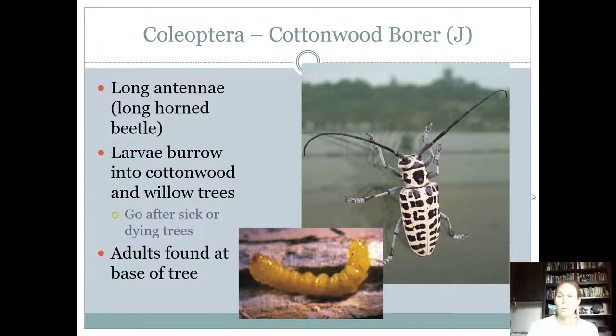The cottonwood borers are black and white — white with little black spots. Very characteristic and unique; if you see those, it's always a cottonwood borer. They are found in cottonwood trees. As a borer, the adults lay their eggs on a cottonwood tree, and the larva burrows into the tree causing damage, so they are considered a pest. With most borers, they really only damage stressed-out trees. This beetle is also considered a longhorn beetle — a group of beetles with a similar shape whose antennae are longer than the length of their body. The host is cottonwood trees, with chewing mouthparts and damage done in the larva form.